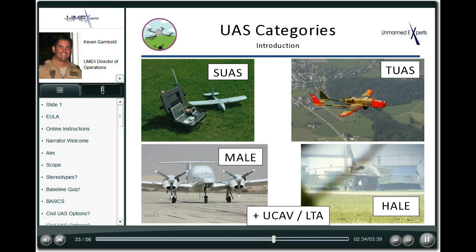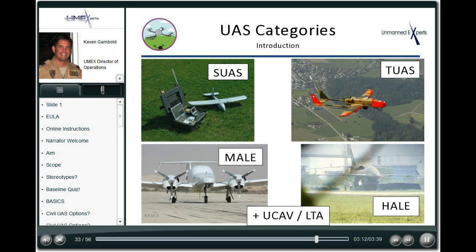And then nearly finally, but going up in the scale, is the high altitude long endurance. A very small category here, but only by number. The Global Hawk is the classic. What we're seeing here, I think, is the Soaring Dragon, one of the Chinese variants, and they have a number. And again, these are runway launched and landed, predominantly autonomous. I mean, they effectively get airborne, do their mission and come home, land and taxi themselves back. They are, as I said, few and far between, but often extremely high altitude due to their design.